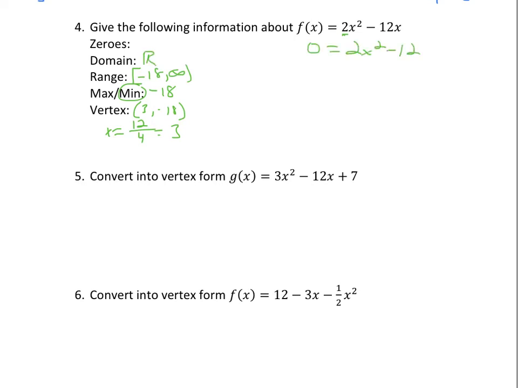Now the zeros, okay, you want to set this equal to 0. And first you want to try to factor it. We can factor this, luckily. Take a 2x out, that's with x minus 6. Right, so when you set both equal to 0, you're going to get x equals 0 or x equals 6. Those are the two answers, 0 and 6. I just want to show you, you definitely always want to factor first if you can.